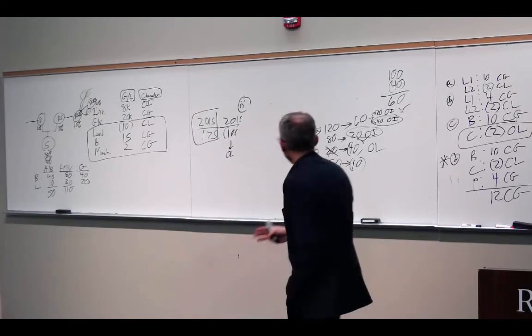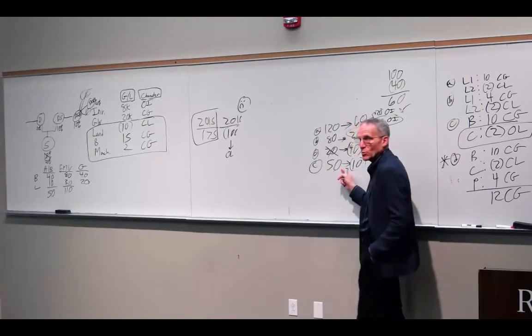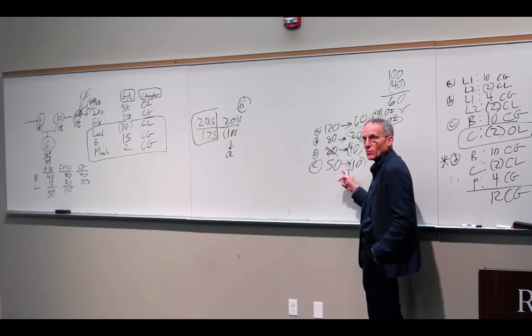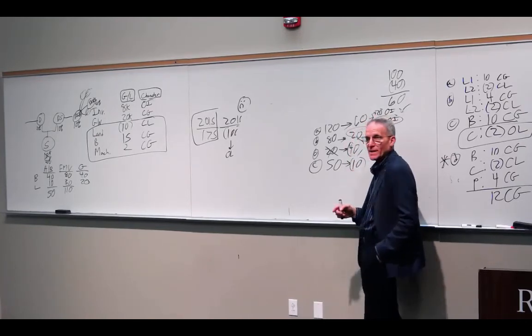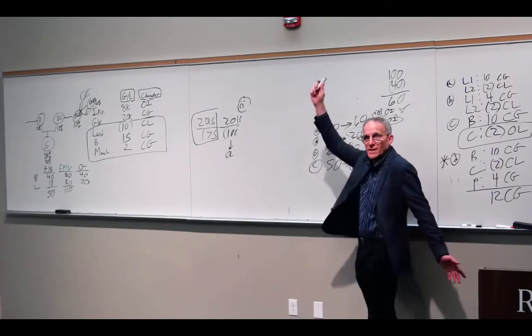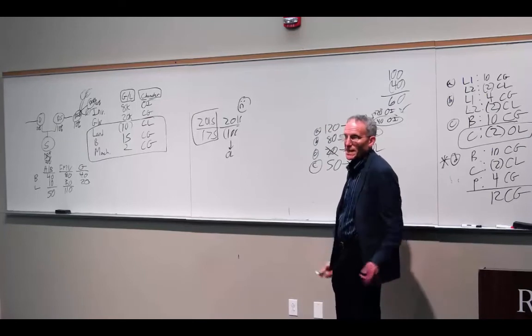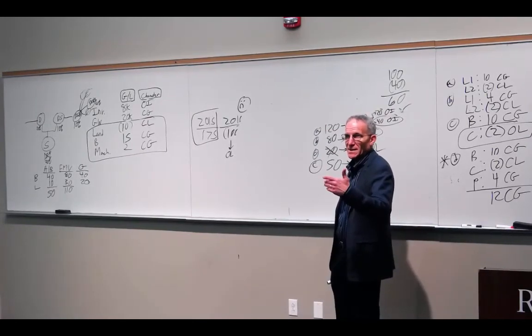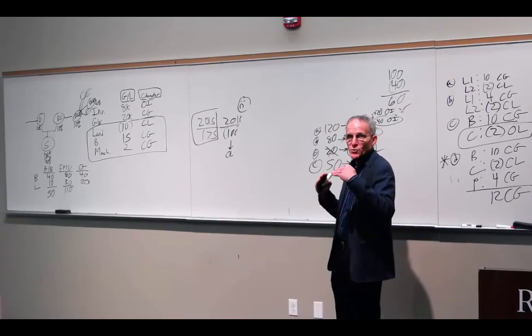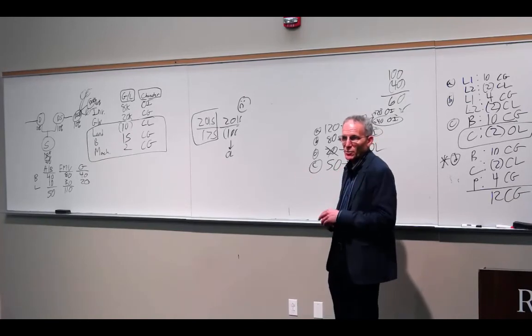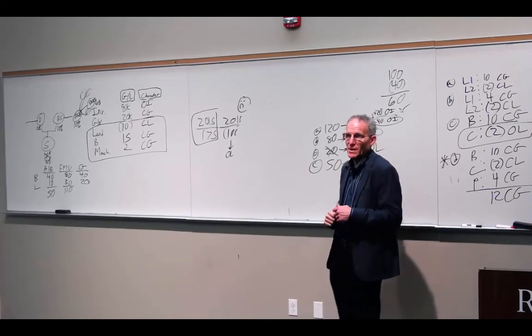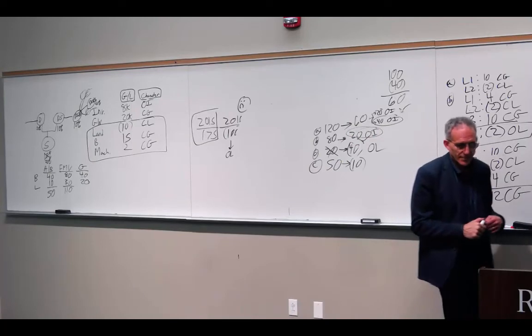But if we sold all three tractors, and this was the situation, then it would be a capital gain. This would be capital gain. This would be capital loss. Why? Because the gains exceeded the losses. In the first problem I did, I considered it as if there was only one tractor being sold, and that's why I said it was ordinary. This is just a 1231 asset.